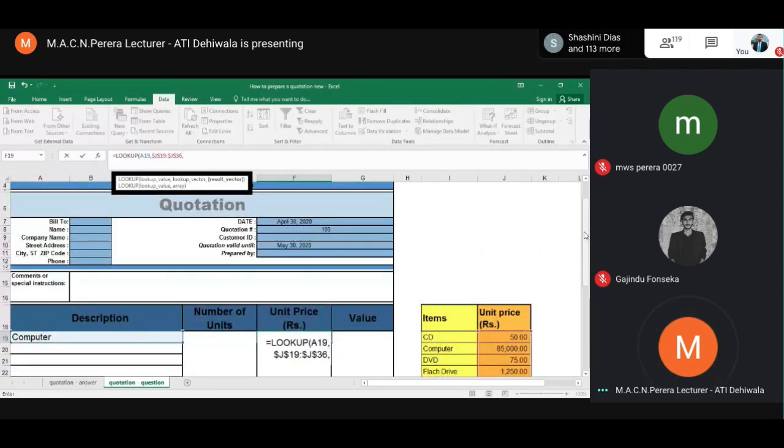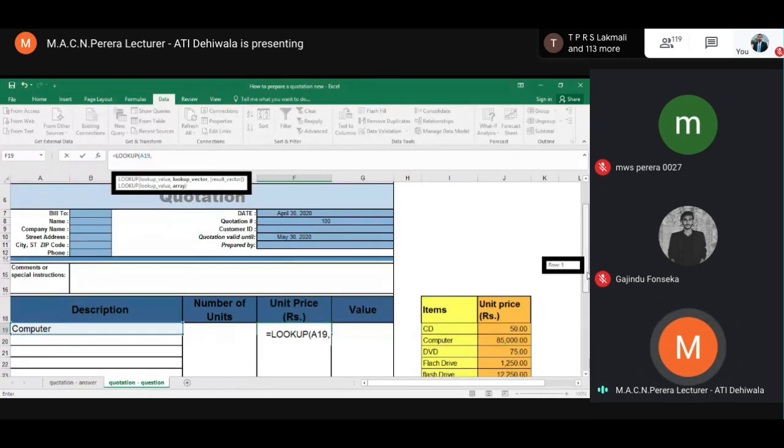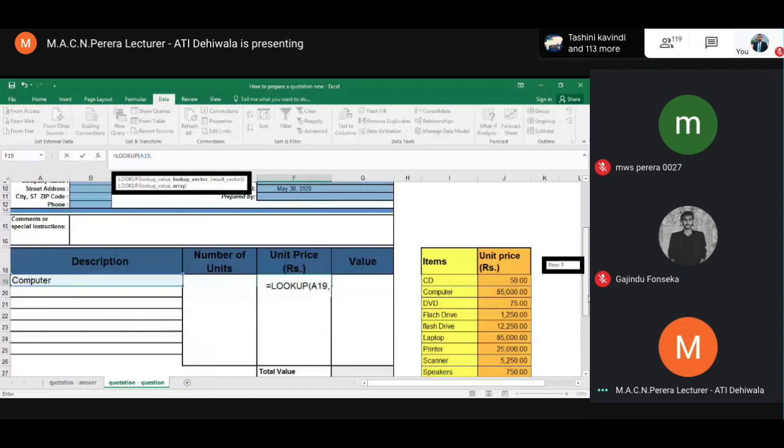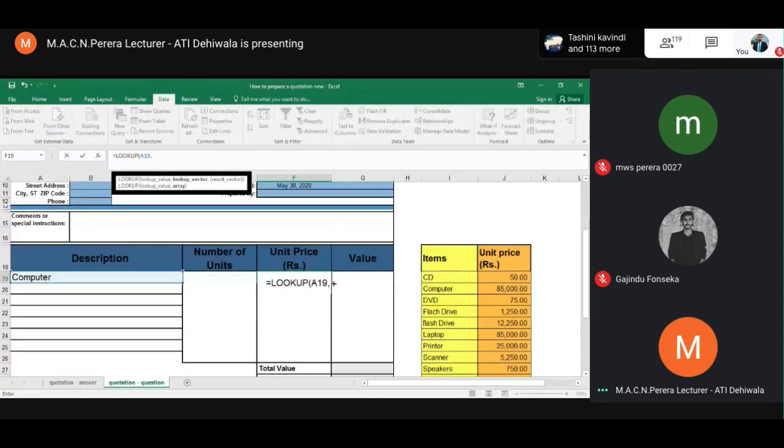Sorry, here I have made a small mistake, right? We have selected computer, then first of all our lookup vector should be the item list, right? Our result vector should be the unit price, right?